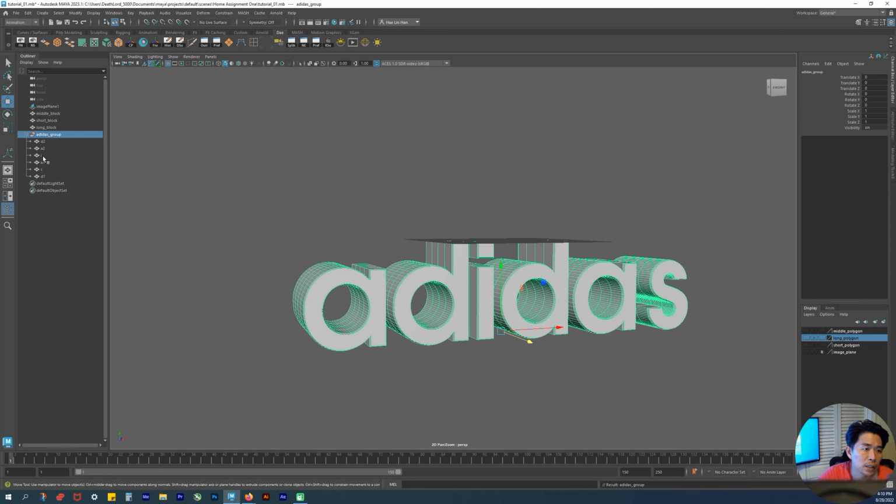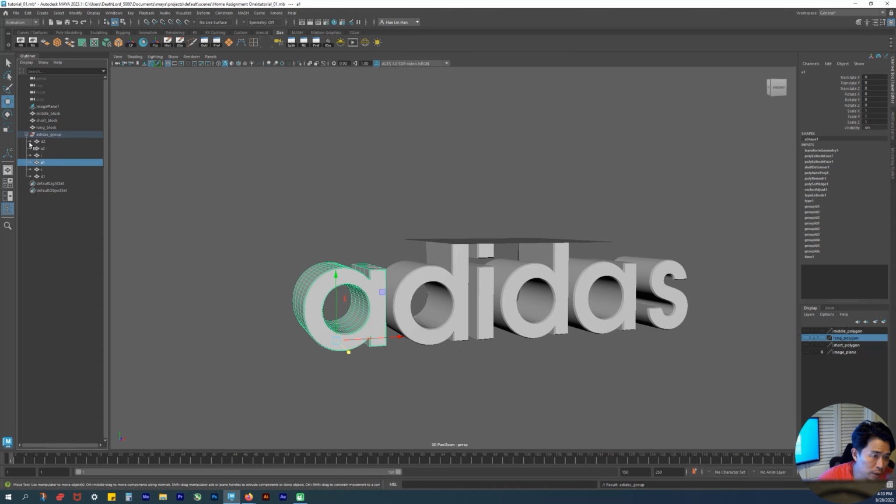Next thing, I'm just nitpicking, but you see how it's set up as a ladder. What I want to do is make sure this A is up here. Right now all the letters are kind of mixed up, so I'm gonna grab this A, hover over it, and hold down the middle button.